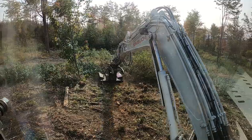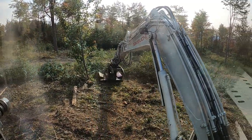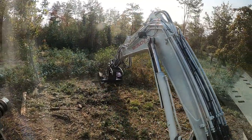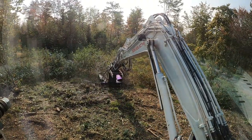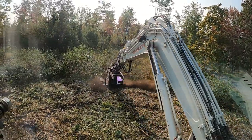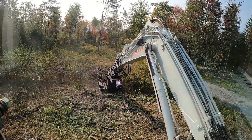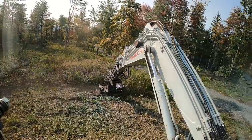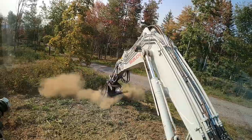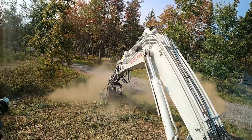This is where having my thumb saddle attached would be of some benefit. But the downside is when mowing the edge of the ditch from the low side, the thumb saddle was interfering with the ability to get the bottom of the mower - the part closest to me - down into the ditch.